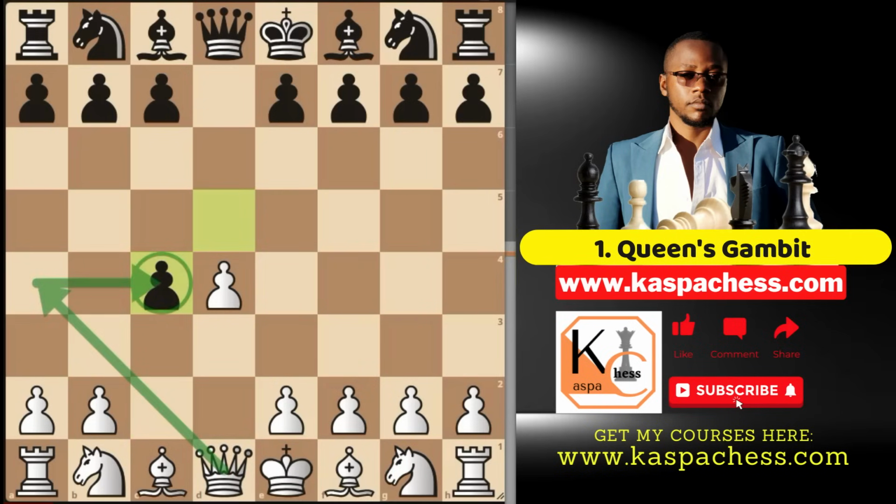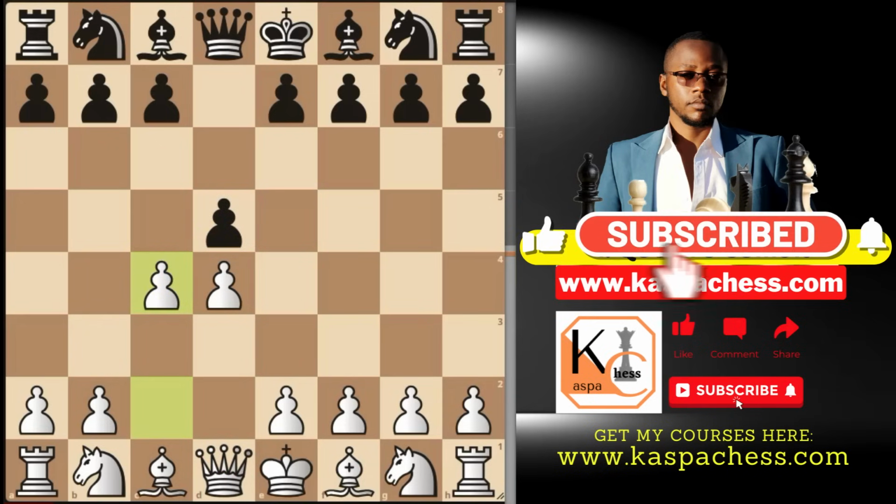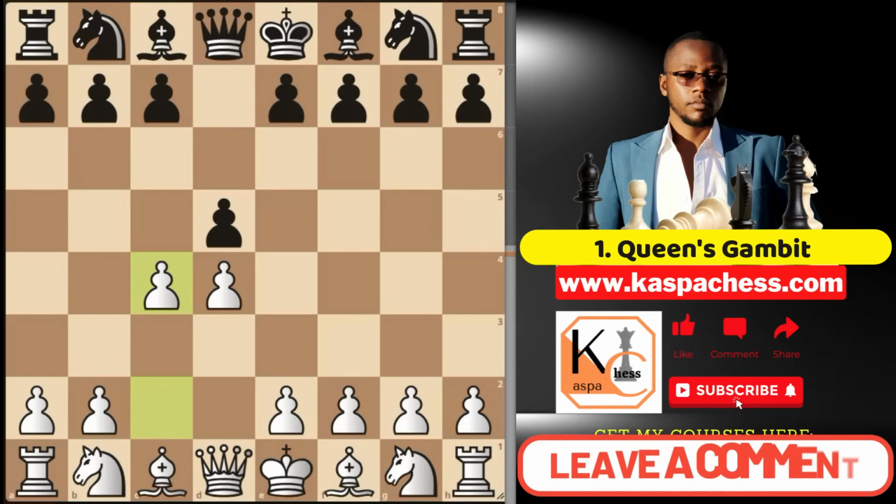giving a check as highlighted, not to mention that 90% of your opponents won't even accept the Queen's Gambit. They don't take on c4. But anyways, it is what it is. It's still the Queen's Gambit, right? So let me show you 2 great ways of playing this so-called QGD.